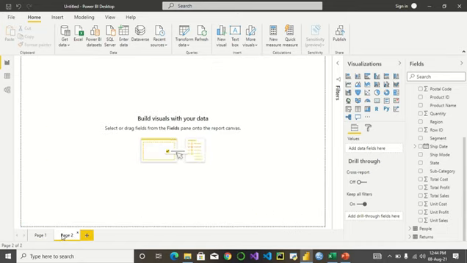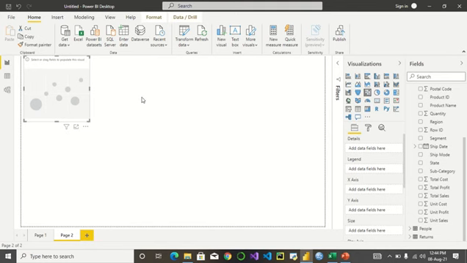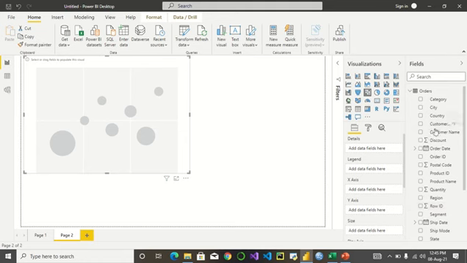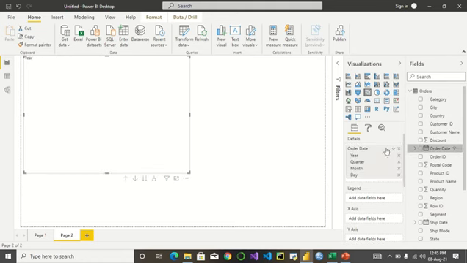Let's quickly go to the second dashboard. So I think the time is quite spent already. So we have linear regression. Page 2. So under visual for linear regression, we are using this scatter chart. The scatter chart automatically brought out what you'll be needing, the x-axis, the y-axis, your details. For my details, I'll be adding order dates. You can see the importance of ensuring that this is in dates.